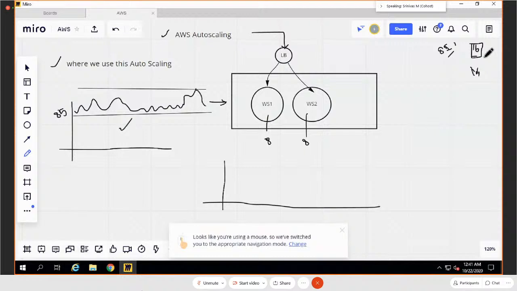You are seeing utilization is on the higher side, but when you check the graph, at morning 9 a.m. it is at 85%, and at evening 5 p.m. it is at 30%. And again, morning 9 a.m. it goes to 80 or 85, and by evening it goes down.